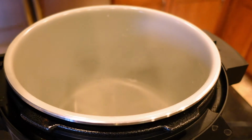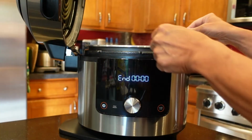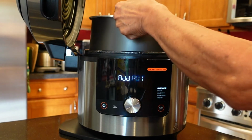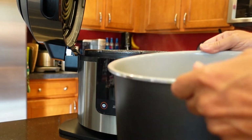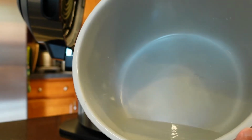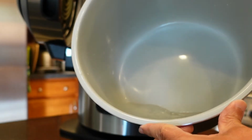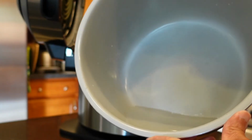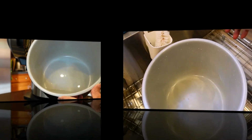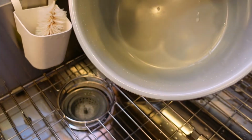Okay, it's been about 10 minutes, so we'll just turn this off and pick this thing up. You see how the water just shed right off there? Let me just do it again here. What I'll do right now is clean this off and then we'll do another test. It's hard to see with all the gunk in there. Okay, so I cleaned off the pan. You can see it looks cleaner.